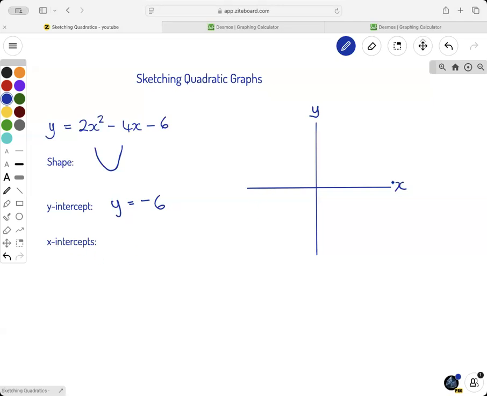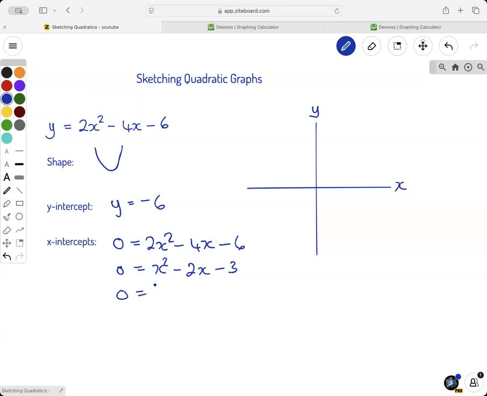All the points on the x-axis have a y-coordinate of 0. So now we're going to make the y-coordinate 0. A little bit more work to do. So I'm going to rewrite this equation with 0 on the left-hand side. And now I'm going to divide through this equation by 2 because I can see every term has a factor of 2. So that will make my factorization easier. You can't always do this.